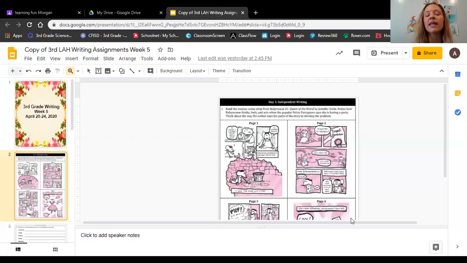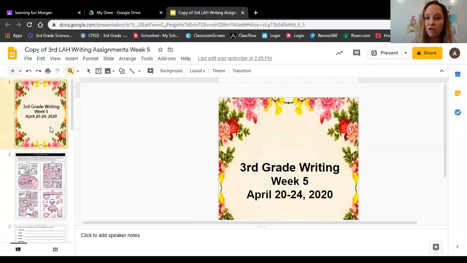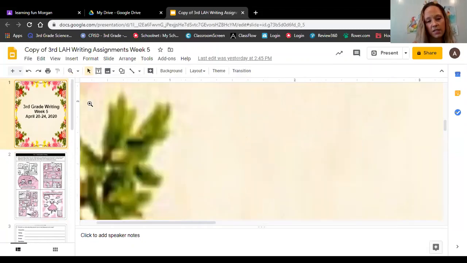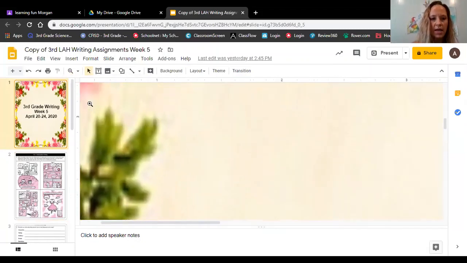We're going to start by going to the Google Classroom. You're going to find the assignment that is titled Graded Writing Assignment, and this slideshow, this presentation, is in there for you. You can make the slides larger or smaller, depending on what you need to see, by clicking this little magnifying glass here and changing it. I like to move it to 100 because some of these are very small for me to see. And I just did something I shouldn't have.